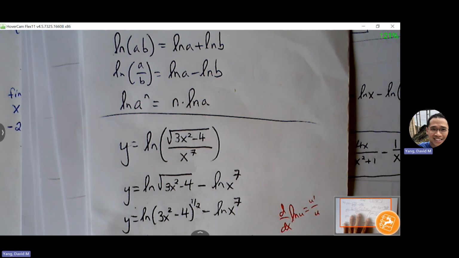So the derivative of natural log of y is just 1 over y, dy/dx. Right, because u prime over u, the derivative of y is 1 over y. We are asking for y's derivative, so we need to attach that dy/dx. Yeah, because of implicit. Okay.